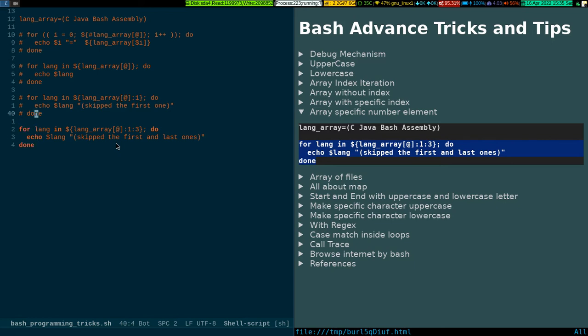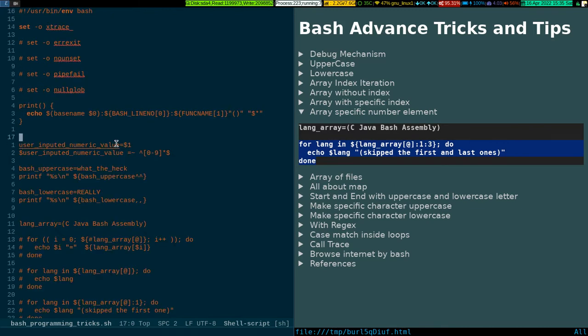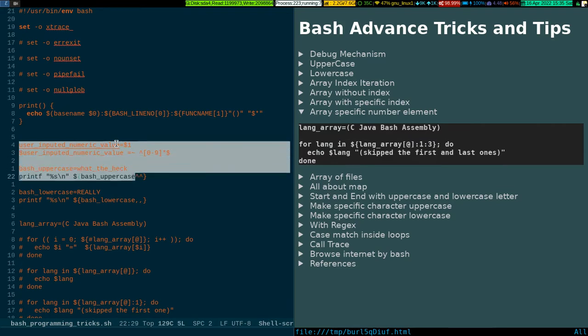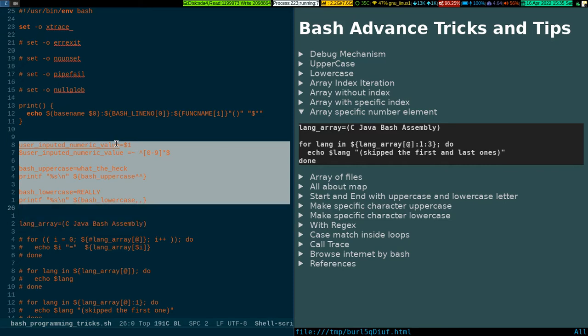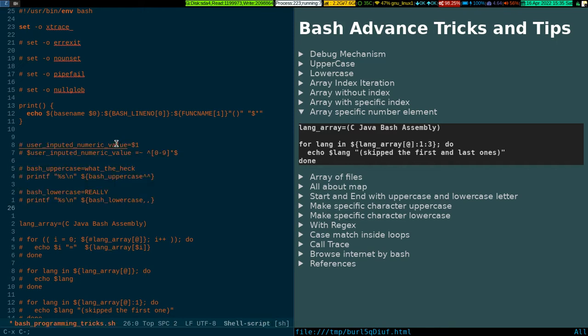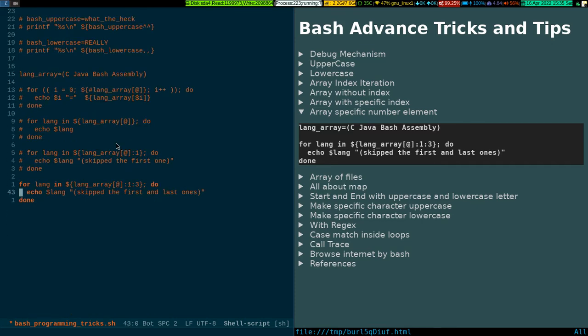Let me comment this out, because it seems the output is getting clobbered with the previous thing. Okay, now I have commented out what I have shown you, so the output will not get clobbered.